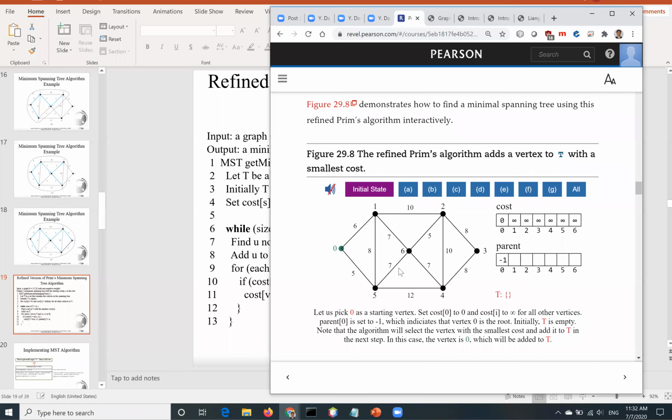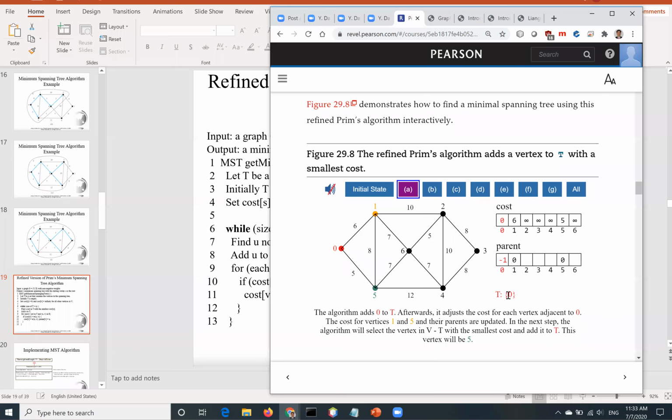This is the animation. We're going to start from 0, and the cost for 0 at this index is 0. All the others are infinity. The parent of 0 is -1, indicating it's the root. Next, we're going to pick the smallest cost and add it to T. T is now 0.